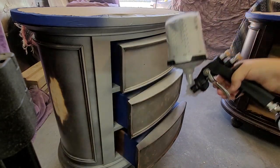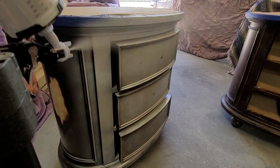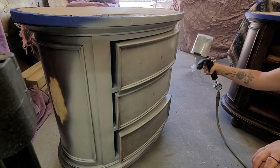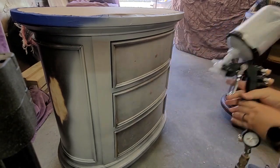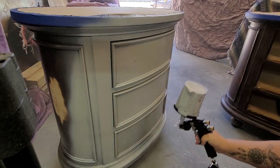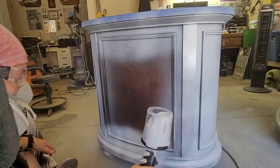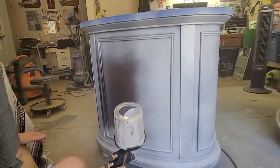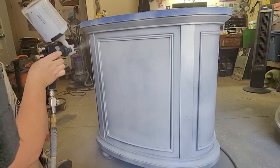When spraying drawers, I spray the opening around the drawers first, put them in, stagger them, spray the tops of the drawers, then push the drawers in a bit more to do the vertical setting and do one stripe down the side to paint the sides. Then push the drawers all the way in, turn the nozzle back to horizontal, and spray side to side to paint the entire front. For large open spaces without drawers, I use horizontal for the top and bottom, then vertical to make stripes filling the area — overlapping my pattern slightly for solid coverage without streaks.